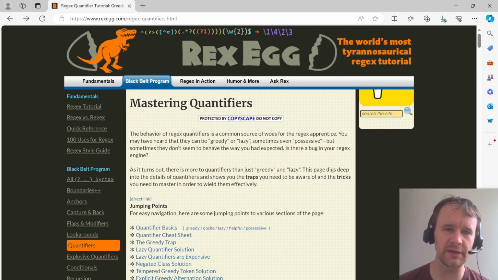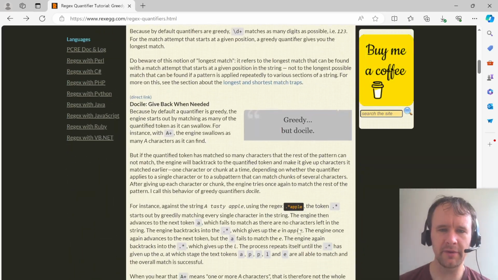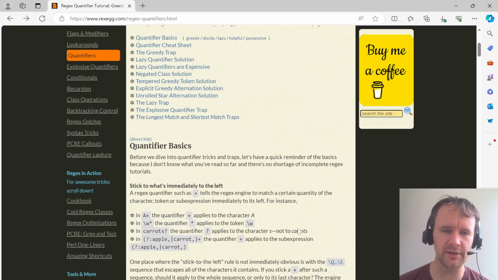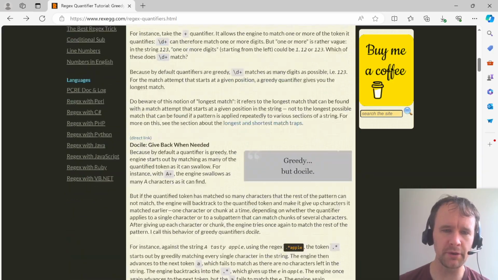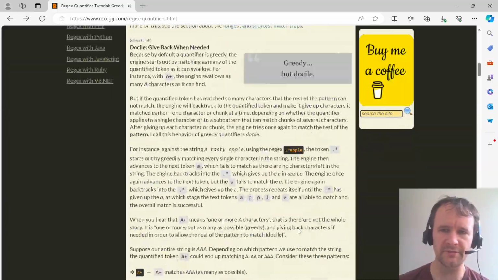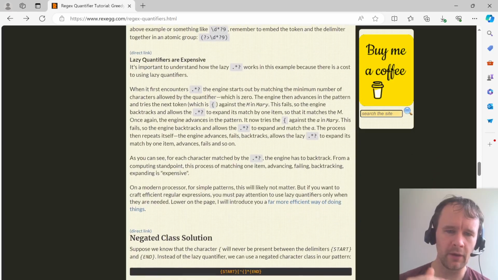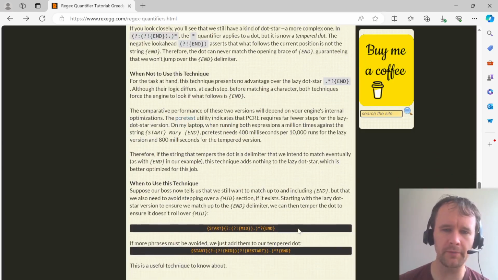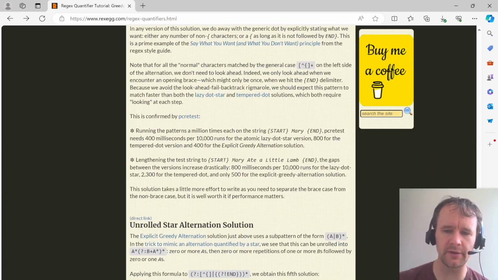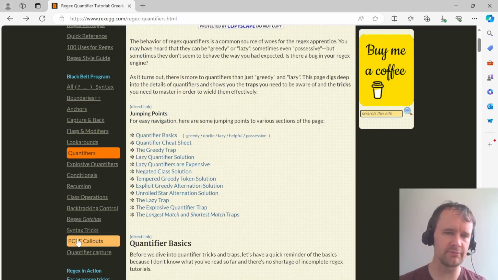So I googled greedy, lazy, possessive quantifiers and came across this page on quantifiers, which explains the concept of quantifiers being greedy but docile, or lazy but helpful, or possessive, and just goes into an incredible amount of detail about complex edge cases and how this relates to efficiency as you go through your browser. And this is just one page of a dozen or more in the so-called black belt program.